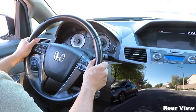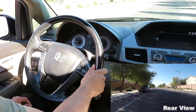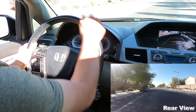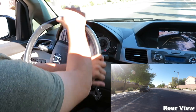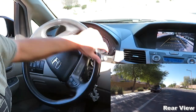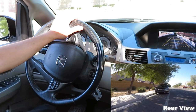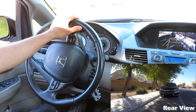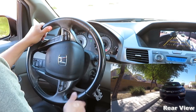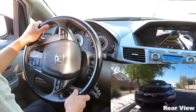Here we go again, this time with a shot of the rear view on screen. Pull up next to the vehicle — make sure you're bumper to bumper. Turn the wheel all the way to the right, and start backing up until the center of your vehicle or license plate is headed for that corner pocket. Keep going until you're sure the front of your vehicle will clear. At that point, stop, turn all the way to the left, and swing your vehicle into the spot. If you want, you can pull forward and straighten it out.